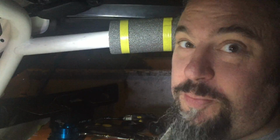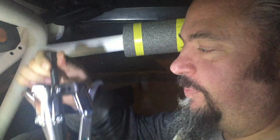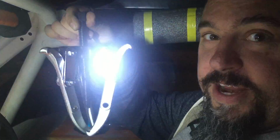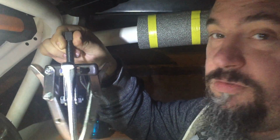Okay, well, time for plan B then. Since the wiggling and pulling on the steering wheel hasn't done the trick, I'm going to break out the three-legged metal squid of doom. This is a bearing or hub puller, and this should get the wheel off for us. So let's get it on.